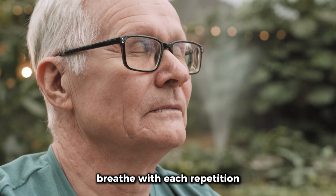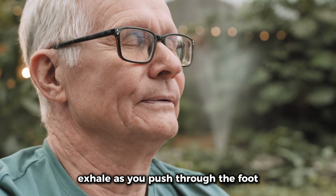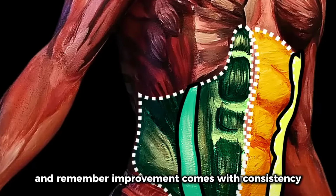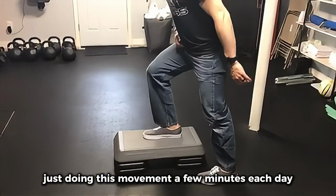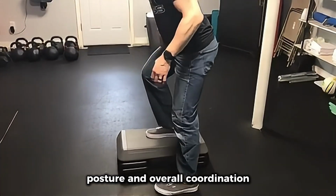Breathe with each repetition. Inhale before you step up. Exhale as you push through the foot. This helps stabilize your core and keeps your rhythm steady. And remember, improvement comes with consistency, not speed. Just doing this movement a few minutes each day can lead to big improvements in your balance, posture, and overall coordination.